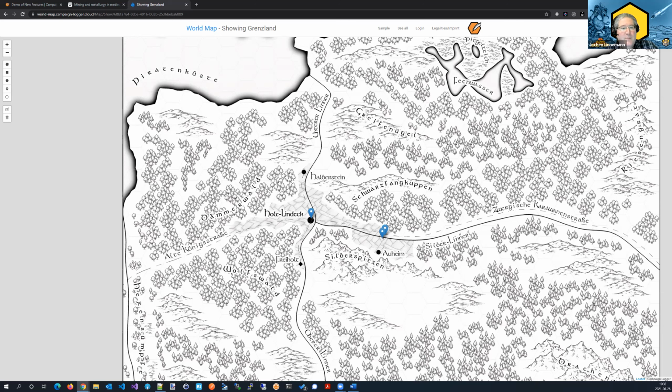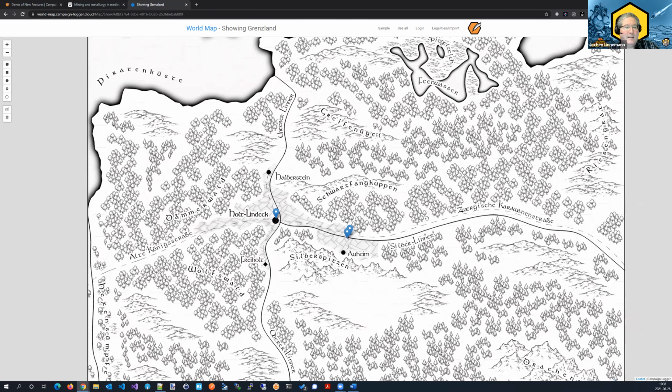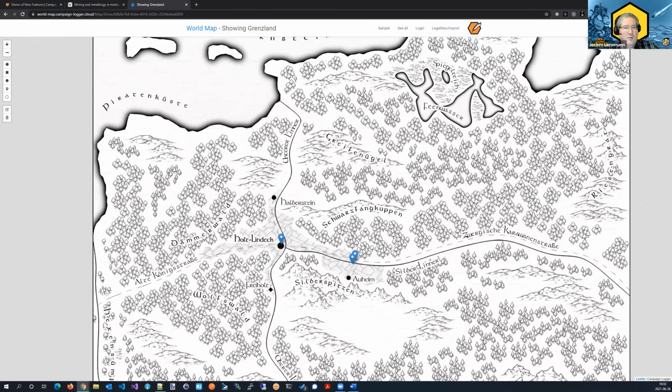And of course, in the future, we want to have this integrated into Campaign Logger, the World Map project. So, for example, you can just upload an image in a campaign entry and then say publish on World Map, then it gets tiled. And then it will take the coordinates you can maintain in your campaign entry, and put on pins you maintained in Campaign Logger, with the information taken from Campaign Logger, and things like that. That's the general idea of how to use it in the future.